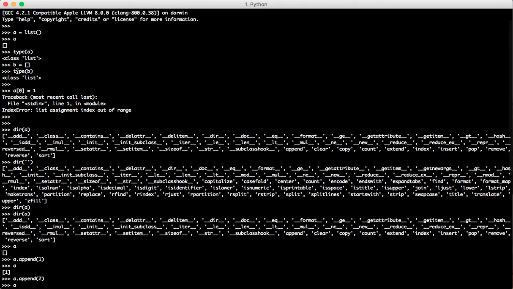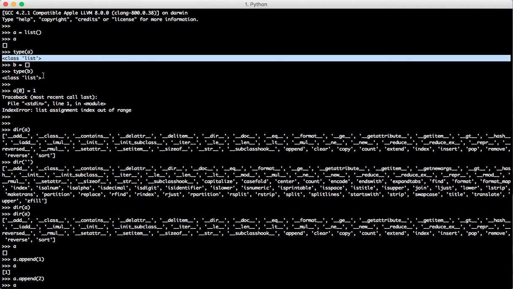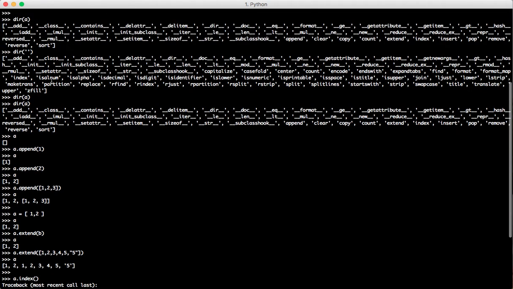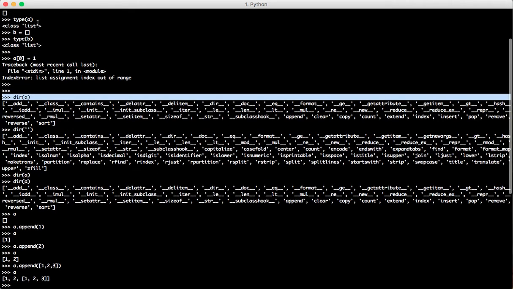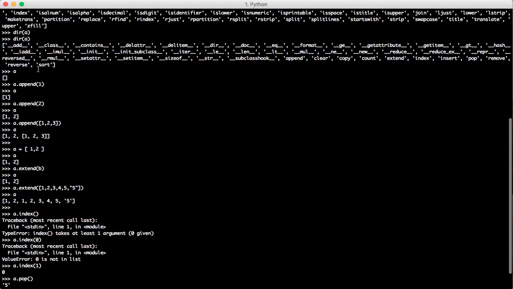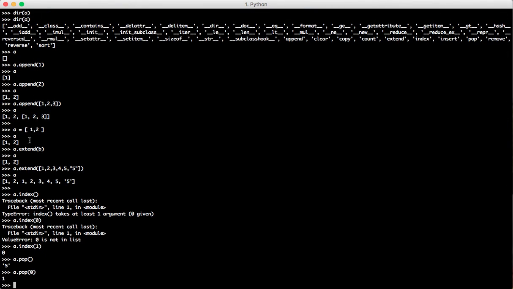Now if you want to check the data type of an object, you can call the type function, which will return this class of type list. You can understand all the methods of any variable by using dir. You can append, you can extend, you can pop, you can index.